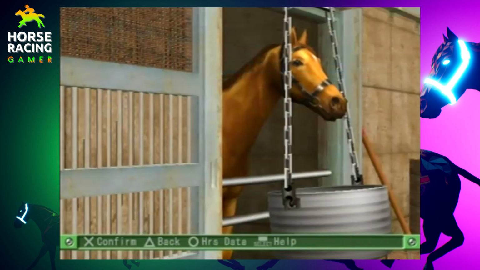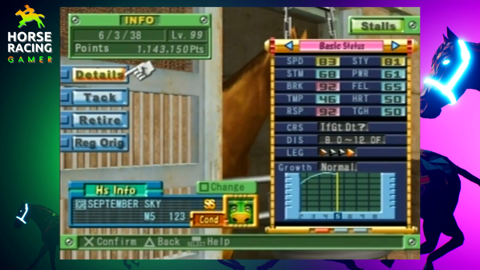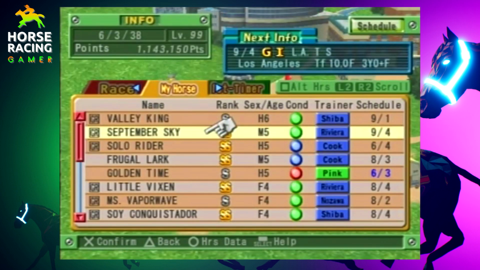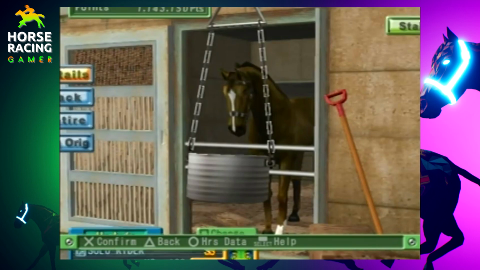But we don't need to be in any rush. I mean, you can tell her growth type says normal. I don't think she's going to have a major drop off until maybe she's 7 or 8. So I still feel like between now as a 5-year-old and a 6-year-old, we can still try to get her at least a couple of titles before I retire her.